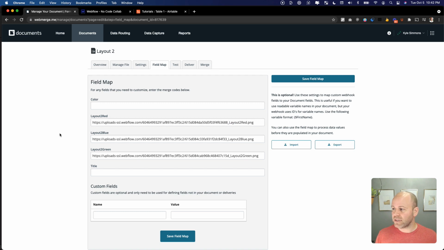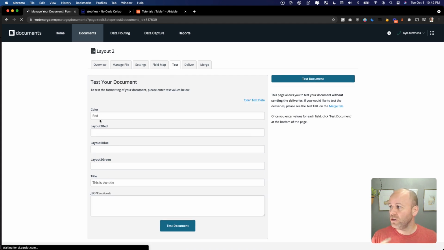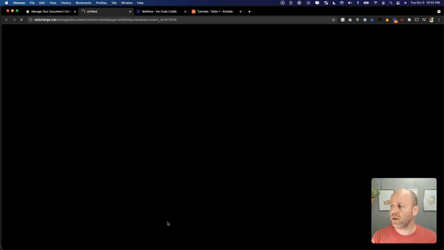So now I've got my 2 documents. They're all ready to go. If you want to test, you can test and you can put in a color and you can put in a title. Let's just do it right now. And you'll see that once you test, it's going to take the color I put in, red.